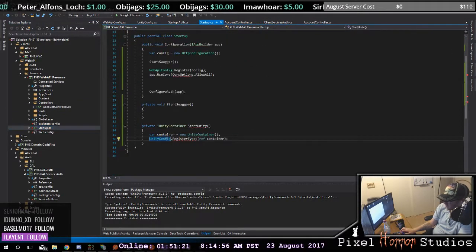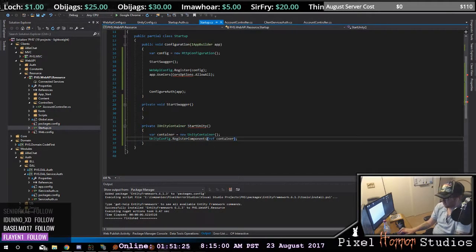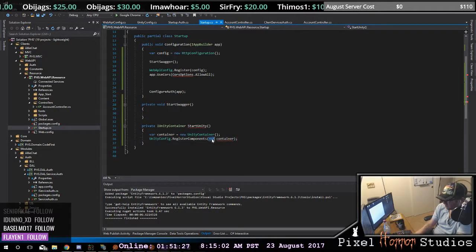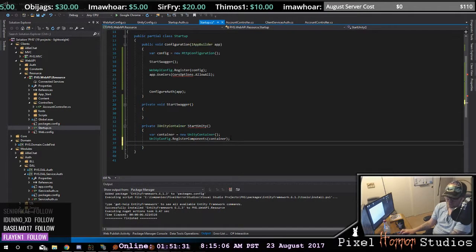And then we have to come back to my startup because we did this RegisterComponents thing, right? And it's going to be my container. And then what we want to do is do my global host thing on that HttpConfig, because we're modifying it.